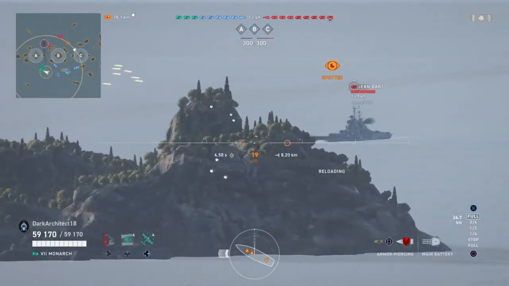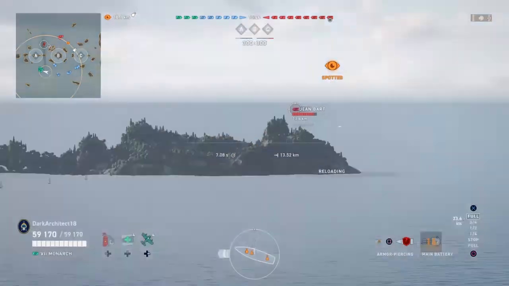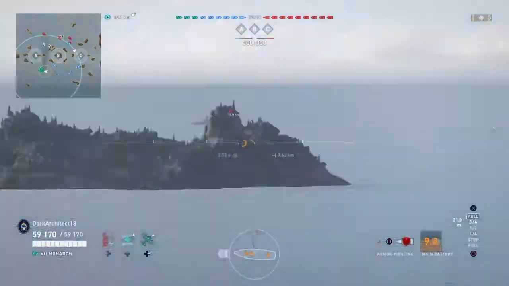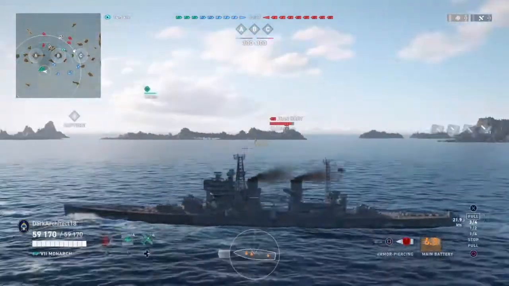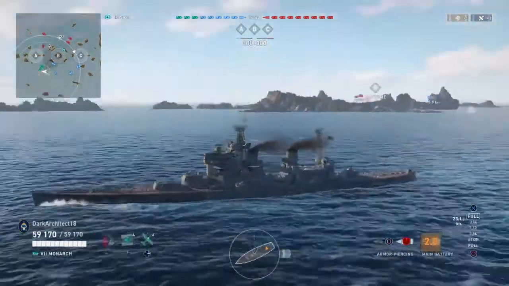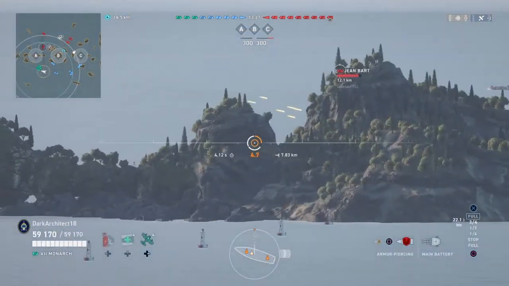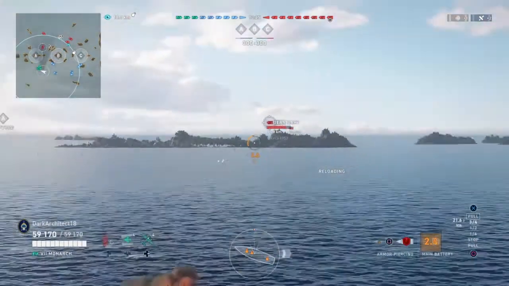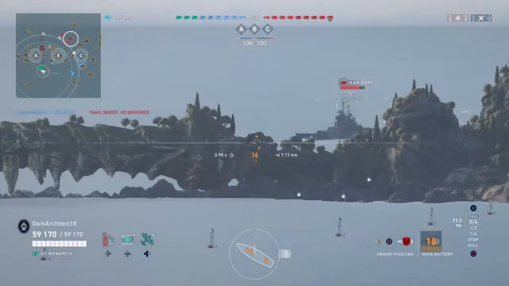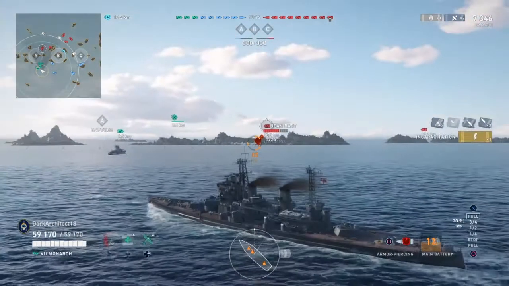range, 4x4 40 millimeter, 52 average damage, 2.5 kilometers firing range, 6x8 40 millimeter, 119 average damage per second, 2.5 kilometer firing range, 8x2 134 millimeter AA guns with 65 average damage per second, 4.5 kilometer firing range. Maneuverability, we have a 30 rating, 26 knots max speed, 790 meter turning circle radius, and then rudder, I think it was like 16 to 20 seconds typically.